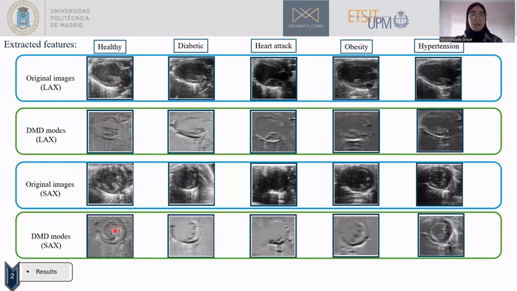And we believe these patterns will simplify distinguishing between the original images of the different cardiac conditions. So we can use these DMD modes and features to classify, for example, different cardiac conditions in an easier way and with more accuracy.